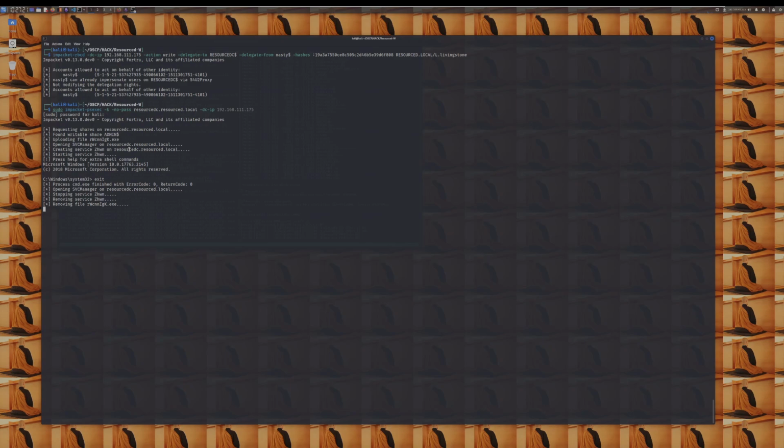There is also a Python script somewhere that is slightly different. Let me just have a quick look for where it is. Yeah, there.